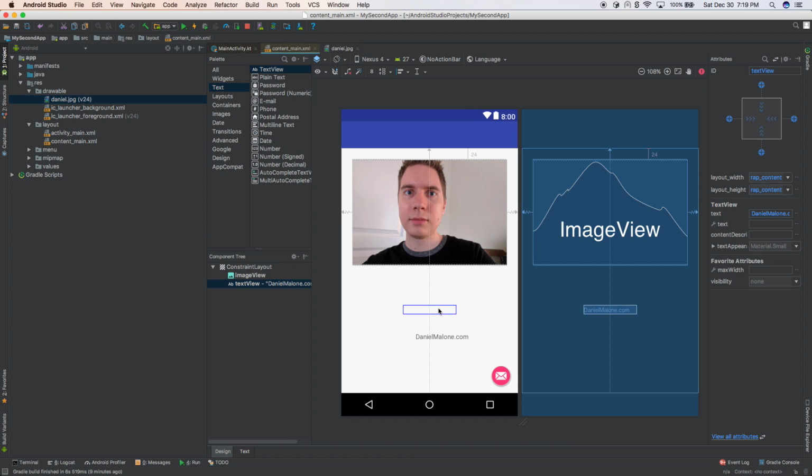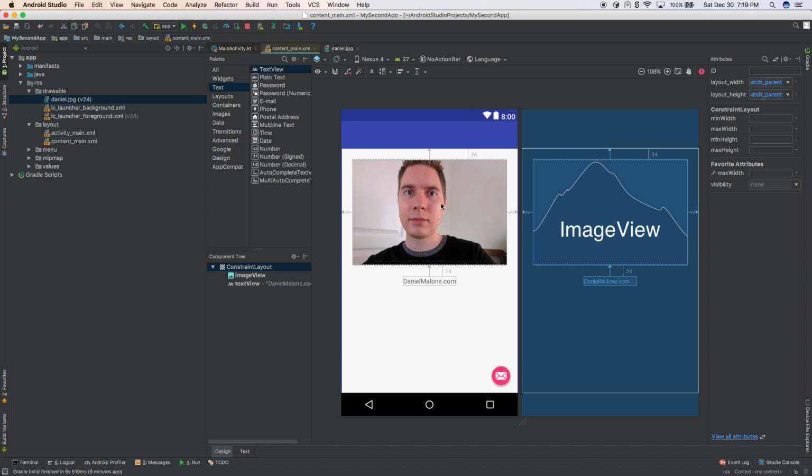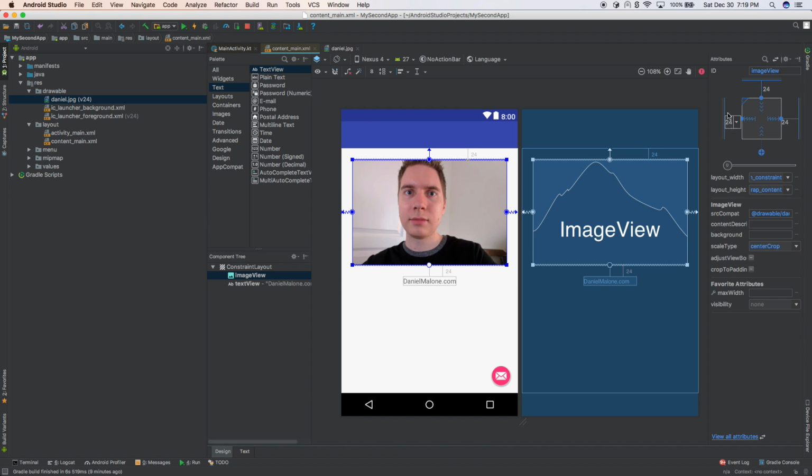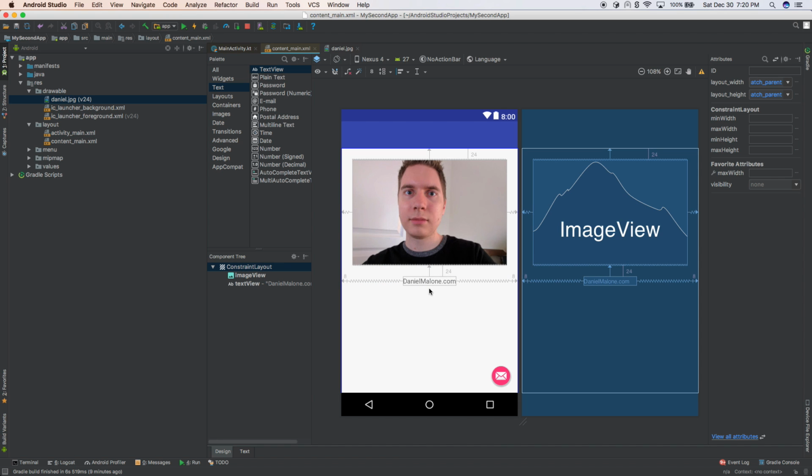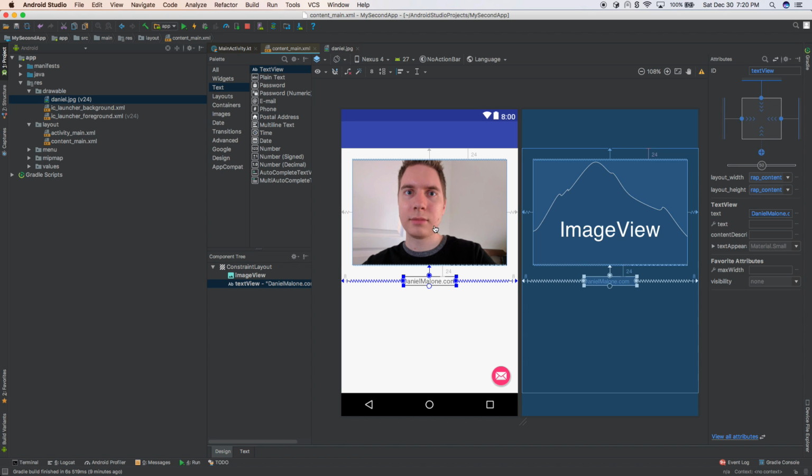What I can do is pull it up there, and click and drag until it falls into place. Isn't that cool? It gives it a little bit of padding. Now if I want to add more spacing to the top, I can do 24 like the other ones. Say I select my image, you can tell it's 24, 24, 24. So my name right there has 24 on the top. I want to center it exactly, so I'm going to do this arrow, click and drag to the left side, then click and drag to the right side, and that should center it precisely in the middle, right below my picture.